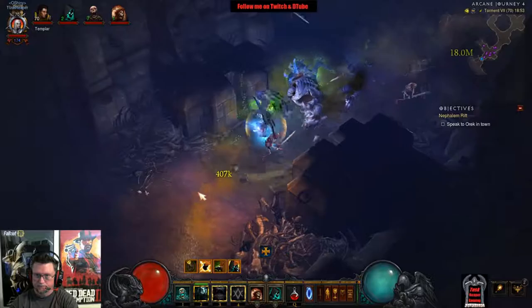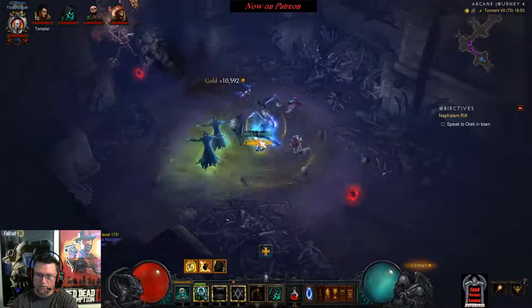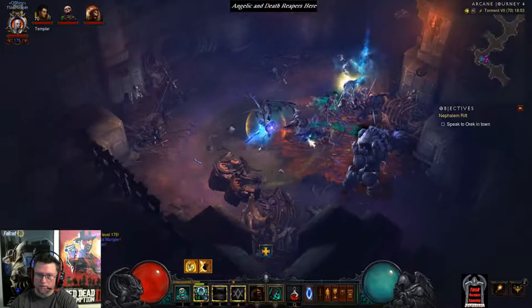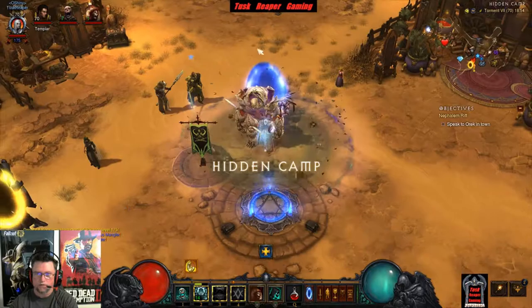All right, so after you do your full clear and basically complete your rift in just a few minutes, you just continue, rinse and repeat, just keep doing it. That's it. So you want to stay on your bounds.